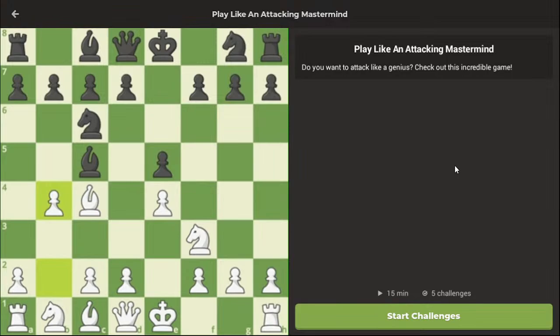Now, what should Black do here? Well, really, the only way to refute a gambit is by accepting it. And the only good way to accept this gambit is bishop takes b4, because this keeps hold of the e5 square. Now, what is White's idea behind this gambit?